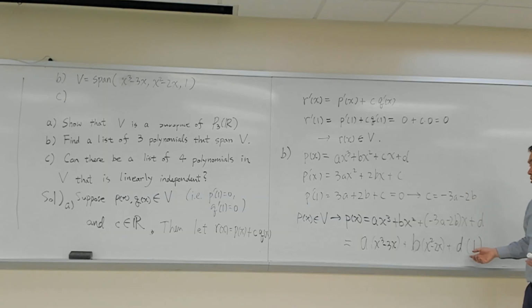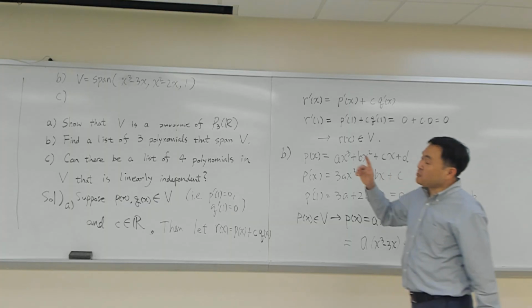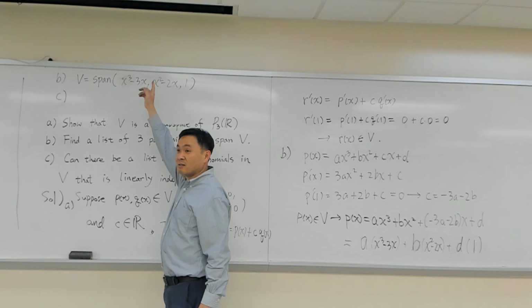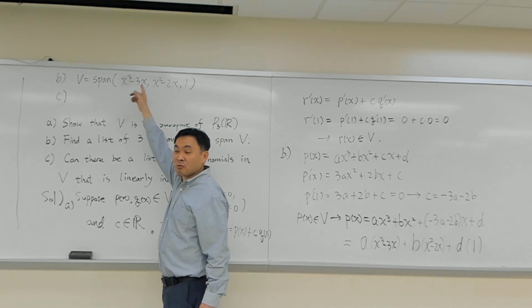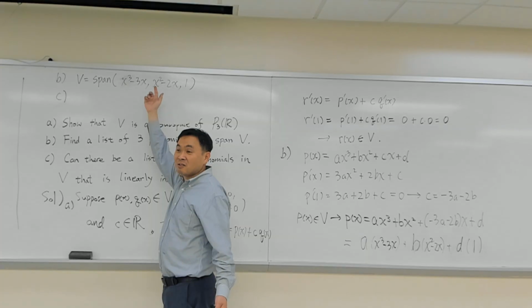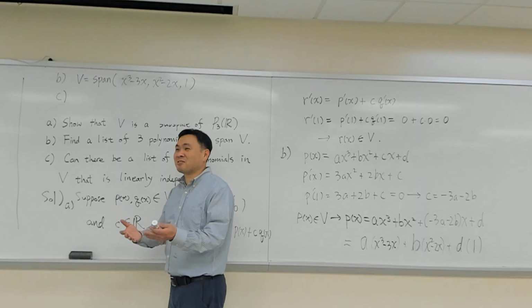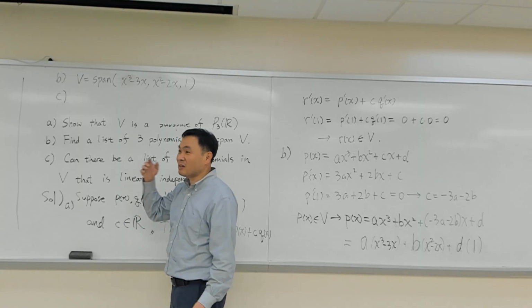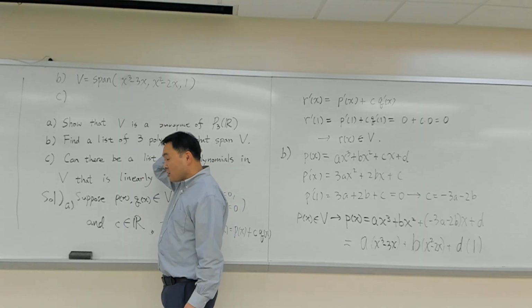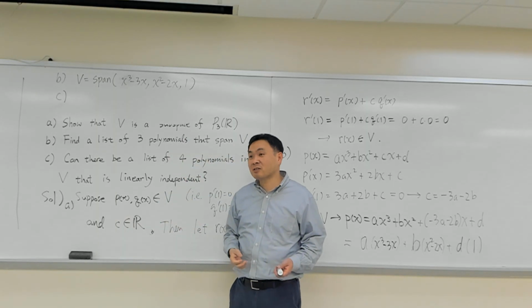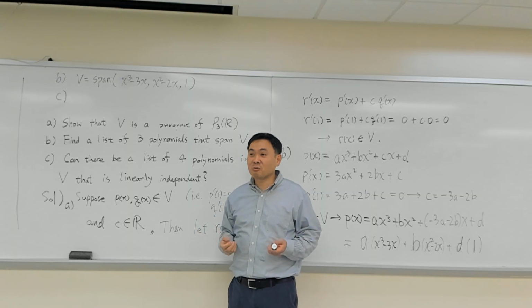Okay, so seeing that these 3 are linearly independent and span the entire v, that means v is dimension what? What's the dimension of v? It's made of 3 vectors, so the dimension must be 3. Yeah. Why do you hesitate? It's obvious. If something's obvious, say it. Okay, right, so it's dimension 3. So if you have a dimension 3 vector space, can you have 4 linearly independent vectors inside dimension 3? What do you think?